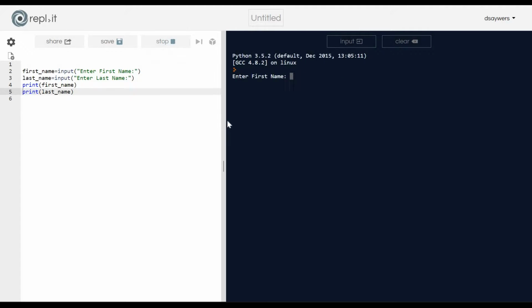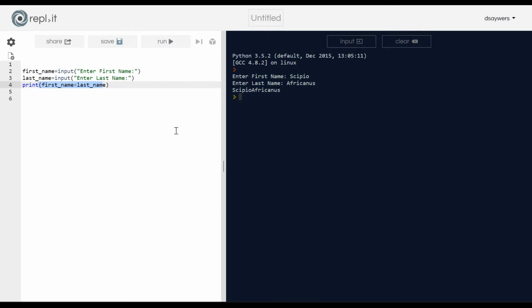So if I hit run here, it's going to ask me for name. I'm going to say Scipio Africanus. If you don't know who that is, you should look him up. Pretty interesting guy. And it's going to print out Scipio Africanus. Now, the cool thing about string concatenation is, notice I had to do 2 print lines here. What I could do instead with string concatenation is I could just say plus last name. And now it's going to concatenate first and last name together, and it's going to actually print out Scipio Africanus on one line as one string.